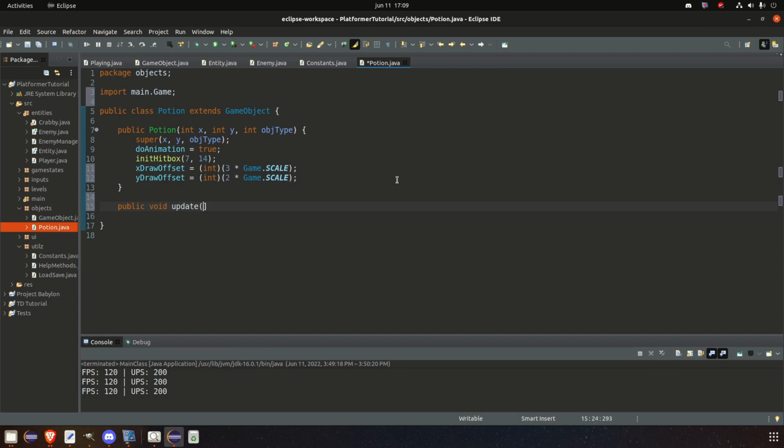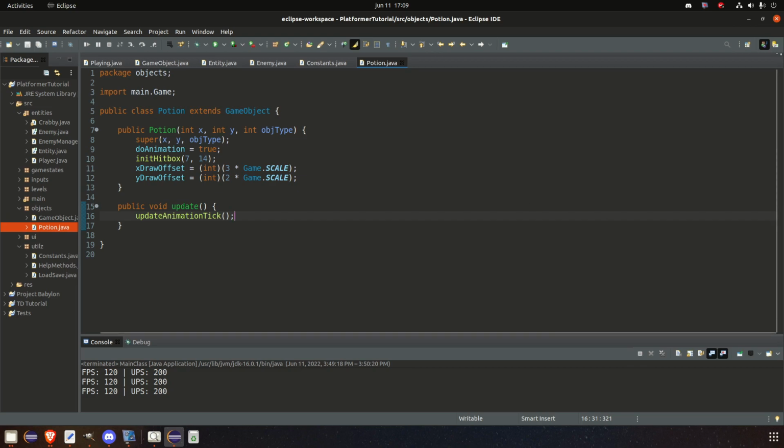And it's going to be a very simple update, and it's going to update animation tick, just like that. And now we are complete with our potion class for now. We can add a hover effect later, but right now let's just see if we can get it to be displayed in the game.